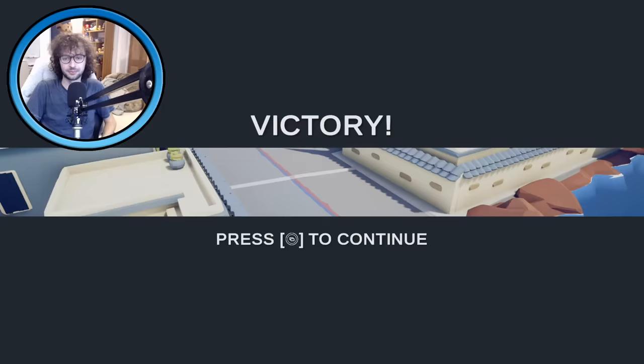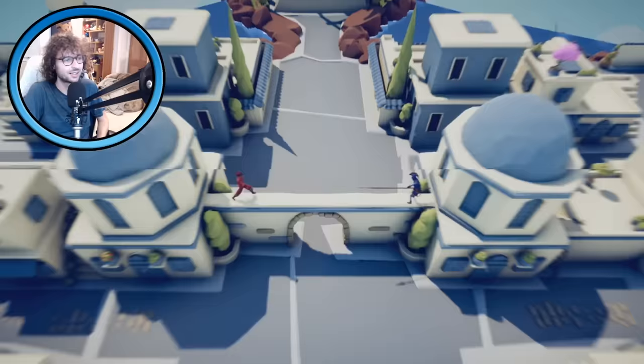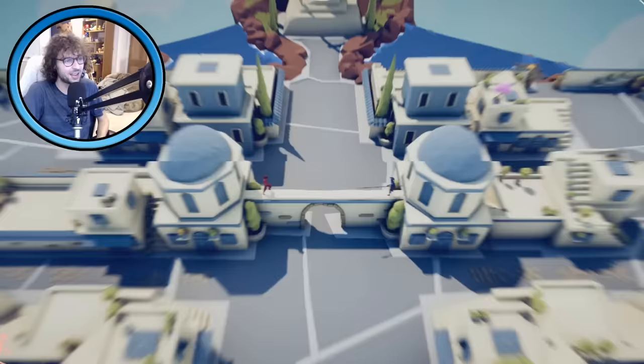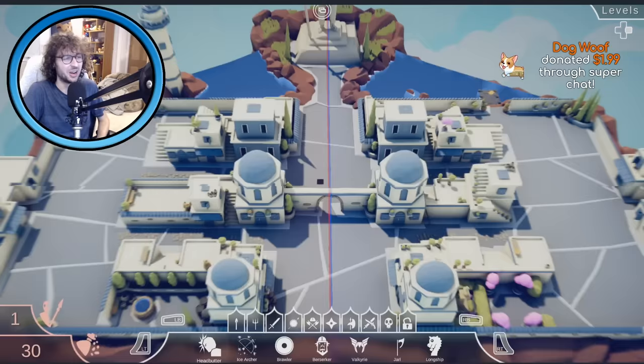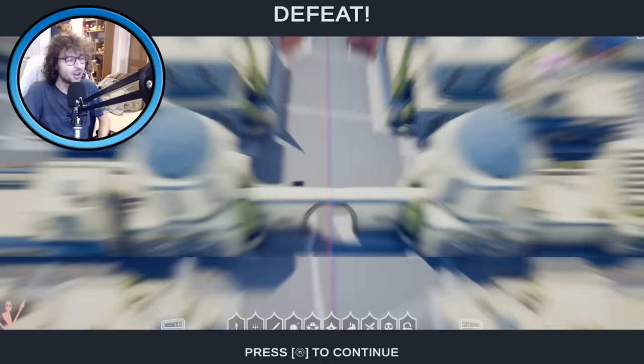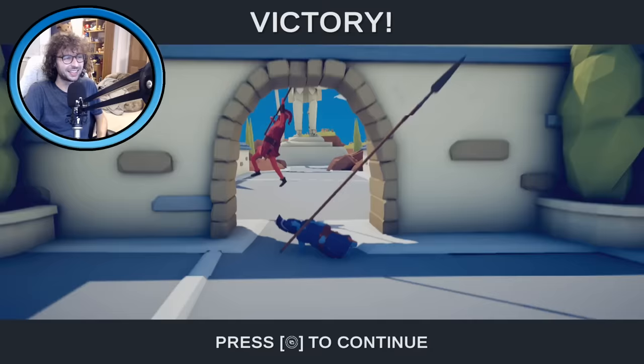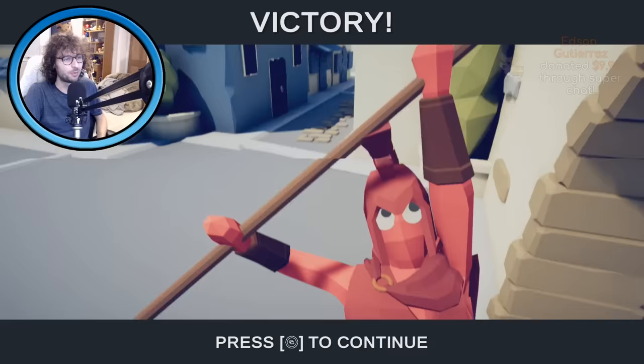Another showdown — where was the headbutter guy? Viking, yeah. No, they got a spear. Let's try again — can I dodge them? Round three, last chance. Okay, not going to work — headbutter guy is not the plan. We could match spear with spear, just a completely fair showdown. Why do I still lose? Defeat! One last chance — everyone has three chances until I switch them out. Victory! I think they died as they hit the floor and fell just slightly after me, so this person probably wasn't going to have a good fate anyway.